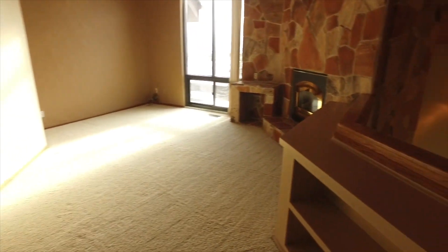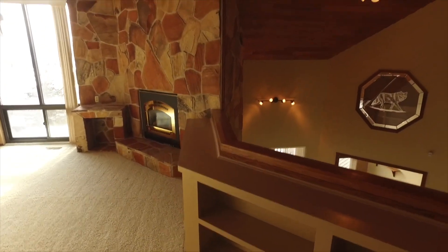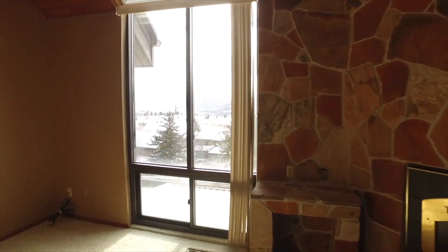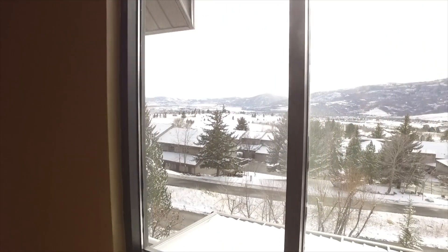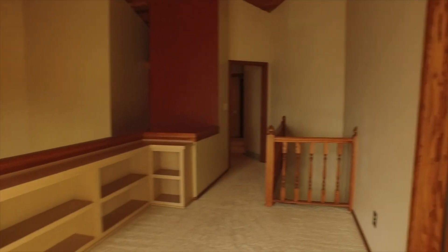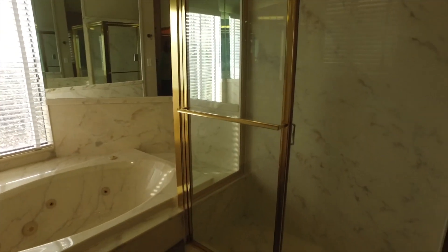You're just going to feel like you live in a five-star mountain resort in this master suite. You have vaulted ceilings in here, another stone fireplace to cozy around, and incredible views — mountain, lake, valley. You're going to love your master bath where you can soak away your cares in the jetted tub or unwind in the separate shower. You also have a great big walk-in closet and dual sinks.